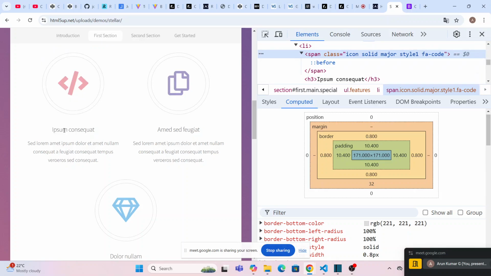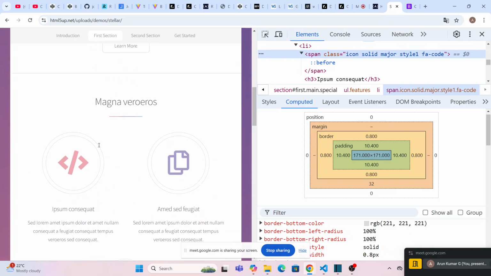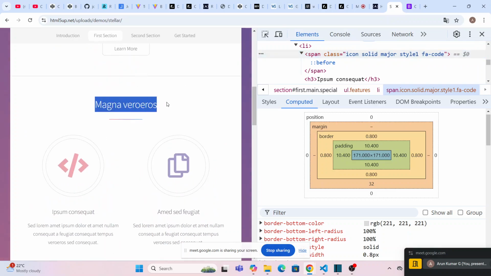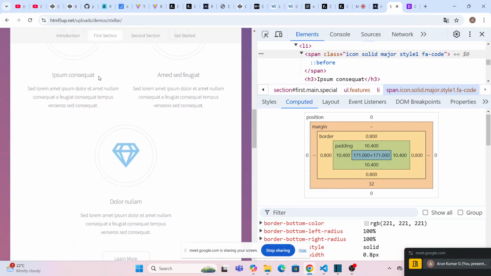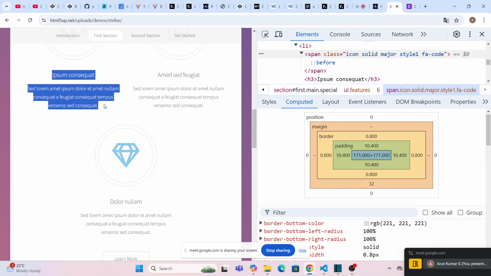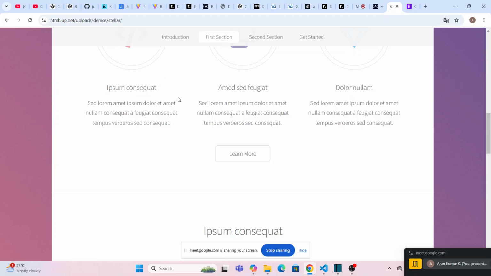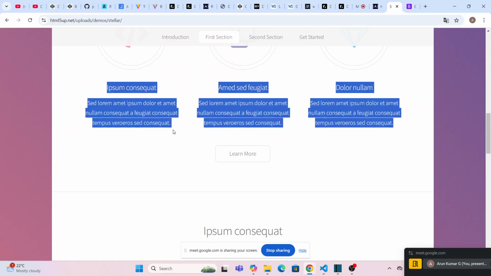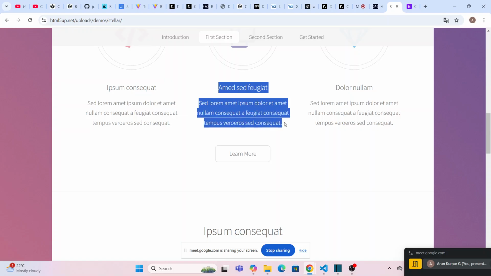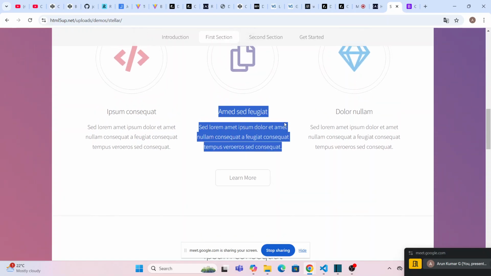So for certain elements, for example, I am not restricting the width of this heading. I'm just leaving it as it is. I'm not restricting the width of this paragraph either. You might say, okay, it is small and there is a restriction. Actually, no. We don't even mention width here. But there are different ways to achieve that.